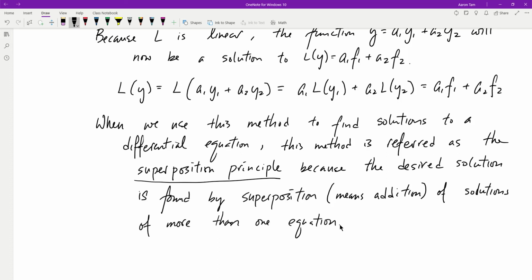So the idea of the superposition principle is that instead of solving one very complicated non-homogeneous differential equation with function f, we break it down into simpler non-homogeneous differential equations using f1, f2, f3, f4, and so on. And then once I find the solutions to those, we combine them together. Now you might be thinking, isn't that more work? Well, let me show you an example, and then you'll see how that works out. But before we do that, how about we state the superposition principle formally.